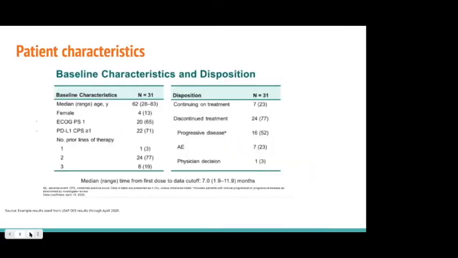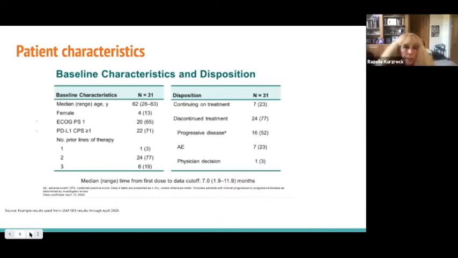This is from a different trial, but a table just showing how the patient characteristics are depicted. So this table, they give you the basic characteristics of the patients. And so they give you the age, and you want to get a feel if it's like an unusual study in some way, or does it reflect colorectal patients? So the median age here is 62, and I think that really does reflect colorectal patients. And then there's a broad range, anywhere from 28 to 83. So they included quite old people.